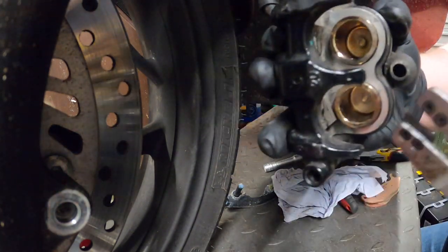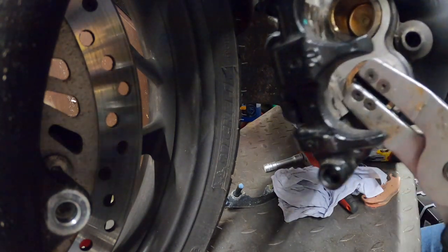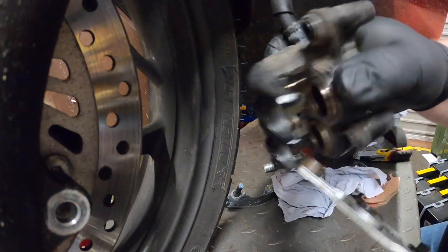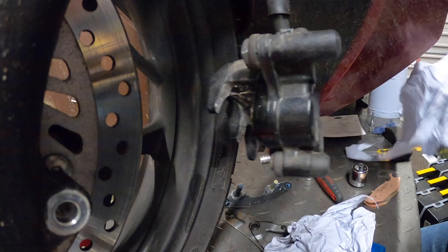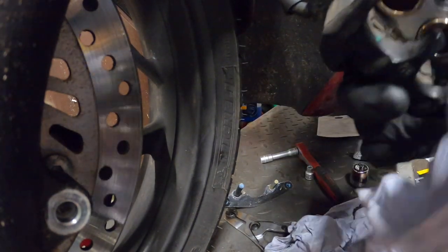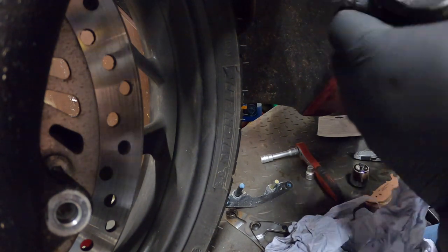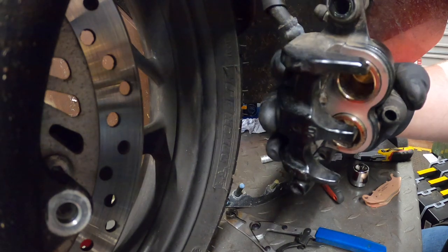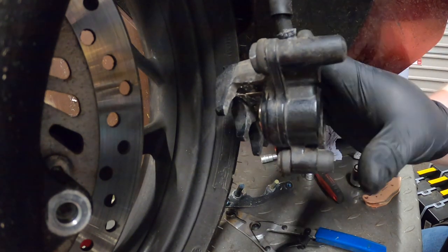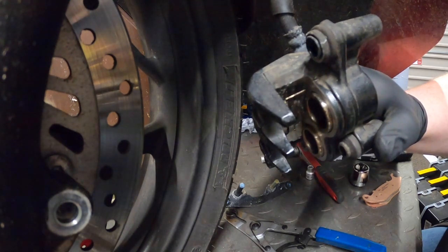I can show you how to do a full caliper rebuild if it's something you're interested in or need to do, like if your caliper seizes. Quite often with a lot of these scooters, especially when they get older, people just don't look after them. If you pick up a second-hand one the pistons can be really corroded. Just go to Wemoto, or equivalent — Dave Silver Spares, Robinson's, Fowler's — buy a couple of new pistons. For scooters you may be talking £10 a piston and a set of seals for a couple of pound. Strip it right down, new pistons, and it'll be amazing compared to how it was.